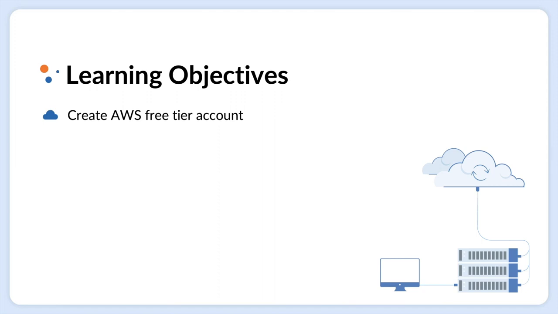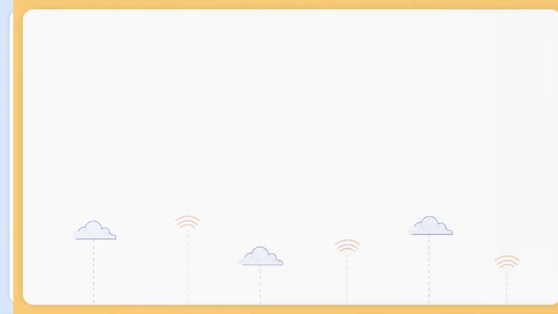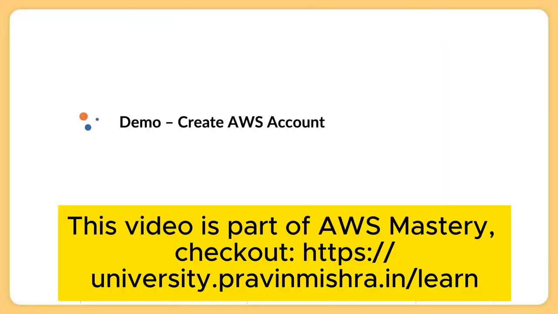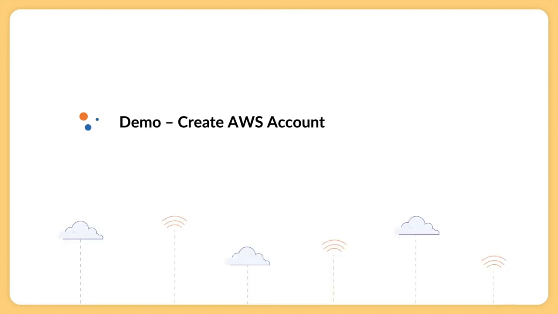We have discussed in the previous video that you need a unique email ID and a credit card to create an AWS account. You will also need a phone number to receive an SMS verification code, which is part of account opening. Now you might be thinking, if you are going to use only AWS free tier services, why do you need to input your credit card? Well, that's because AWS free tier is a limited offering, and in case you exhaust the limit or use services that don't come under AWS free tier, AWS will have a way to recover the amount. Therefore, it is mandatory to set up a billing method while creating an AWS account.